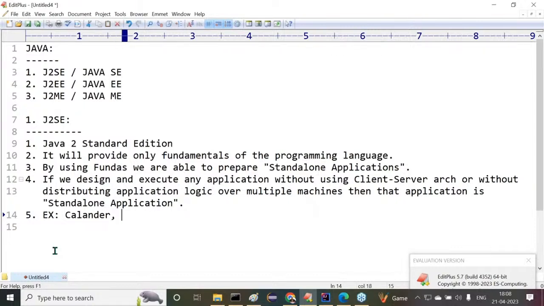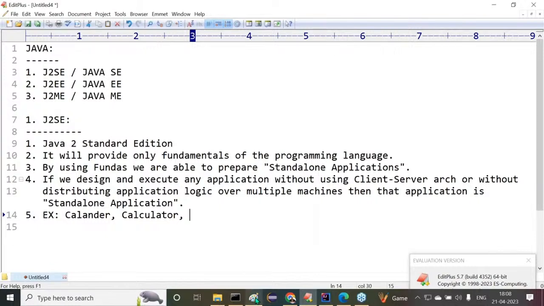Leave this one. Inside my computer, calculator is available or not? Calculator doesn't distribute its logic over multiple machines. It doesn't require client server architecture. Within my single computer, that calculator is running or not? So now calculator is an example for standalone application.